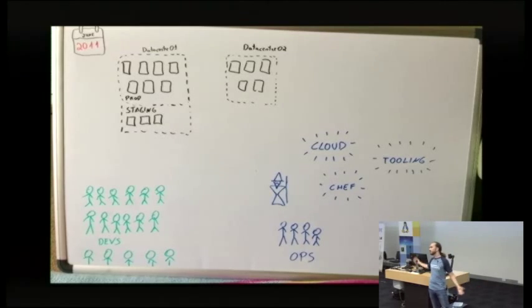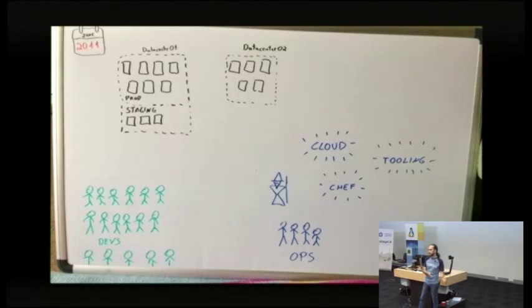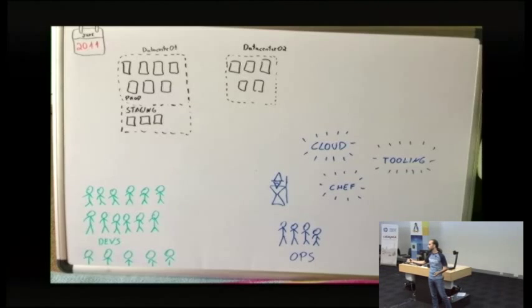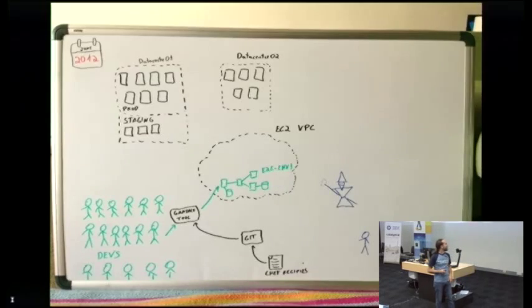So, he came with new powers and new ideas, which were, why don't we use the cloud? The cloud is infinite. You can use as much as you want, as much as you can pay. And it's not going to be contentious, because we can create environments for all of our developers. So, the idea was, each developer can have its own environment, so it can test any changes that they want. And then they say, well, to make that easier, why don't we write some tooling? And then with this tooling, we are able to deploy easily into that environment. So, you just can type REA deploy, and then say, I want this environment that has only the front-end, or has only the back-end, or has everything. So, it could go from a couple of servers to probably 30 different kinds of servers and databases. And then the last great idea was, why don't we implement it in Chef? Because we've seen that Puppet is not working. So, we have this other idea. Why don't we bring another tool, and that will solve all our problems.